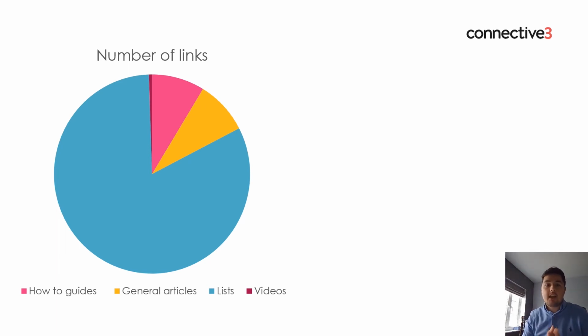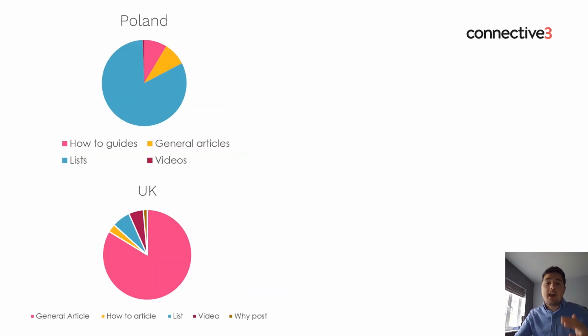So if I was going to work with a travel client in the Polish market and I was thinking of doing a campaign with a video, I might want to think again, because what this shows me is that videos get less amount of links than list features or general articles or how-to guides. I did the exact same within the UK, and what it shows me is that general articles actually get more links than list features. So I used the phrase holiday this time.